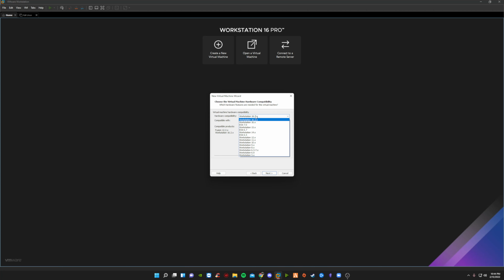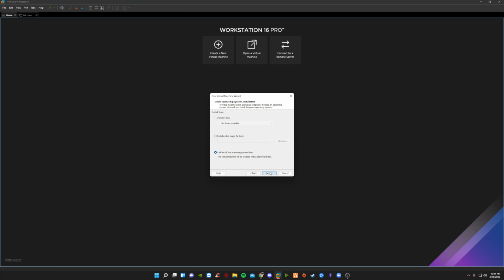It's going to ask you for the hardware compatibility. Now, the lower the workstation version, the lower the virtual machine hardware compatibility. So always go with the highest one, which is 16.2.x, and that's giving you the most compatible products, where you can run 128 gigs of memory, 32 processors, 10 network adapters if you have that. It'll hold up to 8 terabytes of disk storage and 8 gigabytes of shared graphics memory. We can go ahead and hit next here.